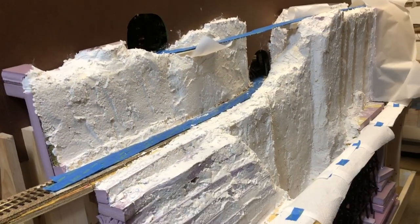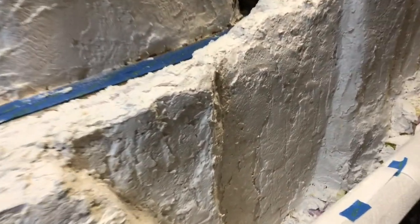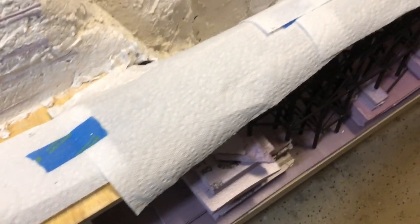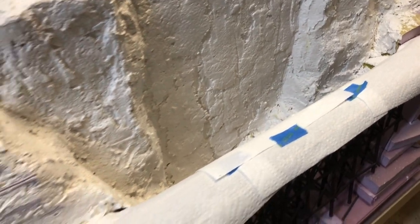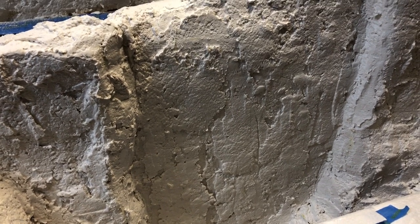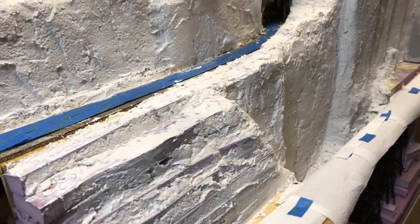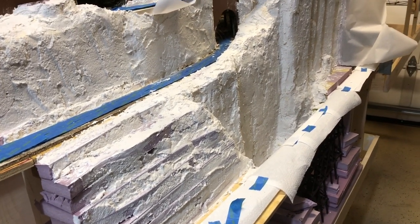Friday night draws to a close. I've got everything covered with Sculptamold, at least on the upper part. I've been starting to work a little bit more down below, but no hurry on that. I'll take this bridge out in a while and finish up that area down there for the supports — I'll do that all in one shot, make up a bunch of Sculptamold and go from there. When everything was drying, I came back in and added some layering texture on this to give a base for the plaster coat. The way everything's looking, I'll probably be able to start flinging some plaster tomorrow. It's supposed to be a nice day so I know I'll be outside, but I will be working on the layout as well.